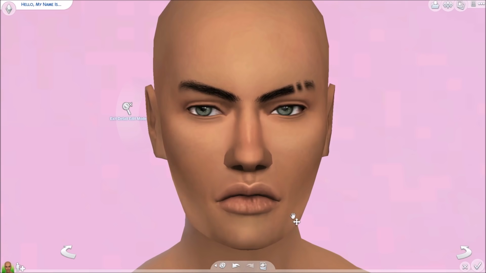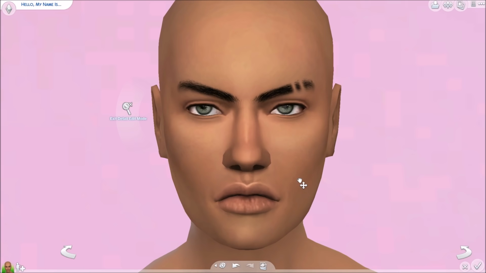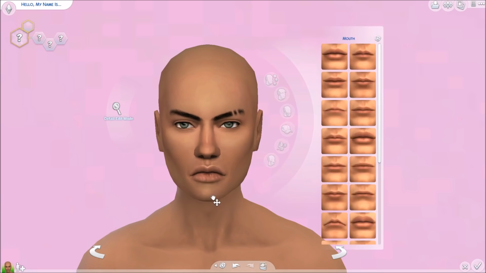Maybe we give him beautiful jawbones or whatever. Give him a little cheek action or maybe no cheek action. Yes. Did I create him? I don't think I did. Okay. Pull the lips down a little bit. Nose. Lips up. Okay. Oh my gosh.